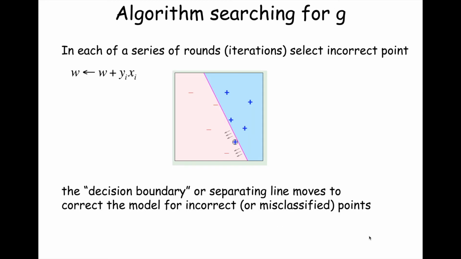So what is this actually doing? In a series of rounds, you keep doing this update. You find the new W using this update by choosing a misclassified point. You do the update, and then you reclassify all the data points using this new version of h(x). And then you choose a newly misclassified point, and you keep doing the update again and again after rerunning h(x) on all the points. You choose a misclassified point, and then you run the update again.